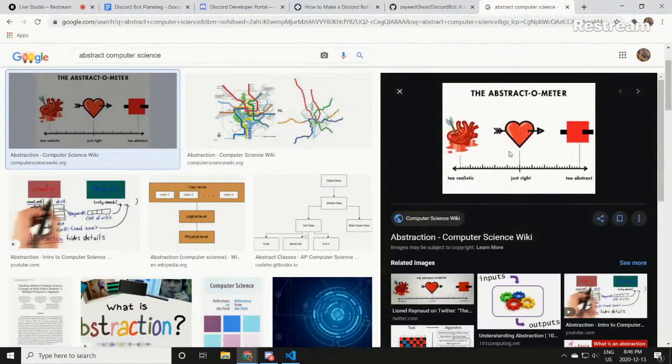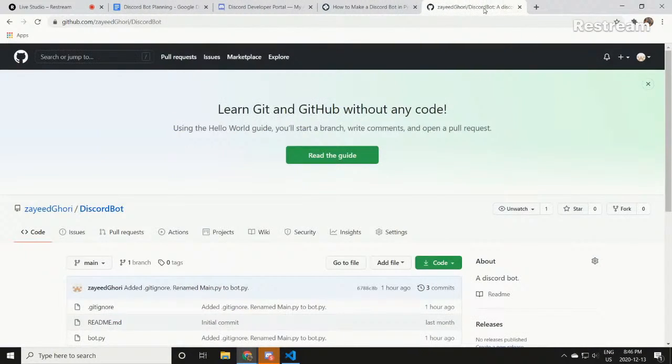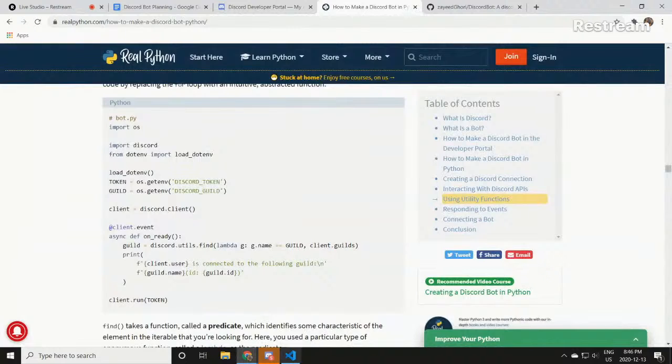There we go. So abstract makes it a little bit simpler to look at. And sometimes in computer science you want it to be abstract, and sometimes you want to include some detail. But usually, I would say in this case, it's better for it to be a little bit more abstract.